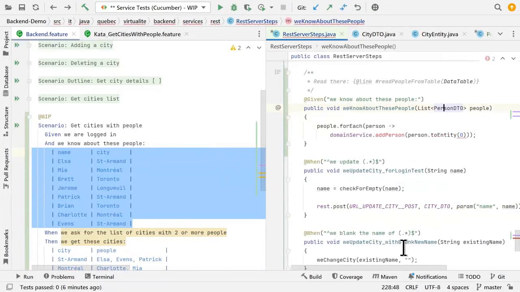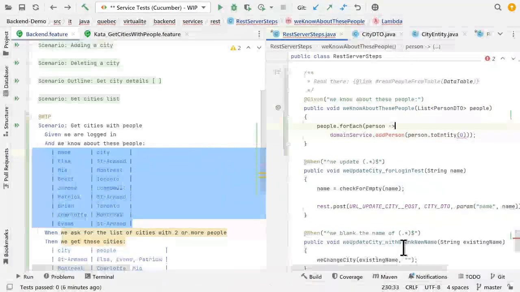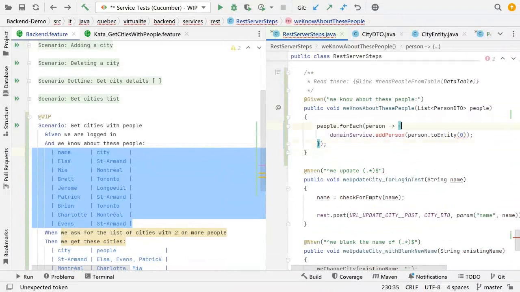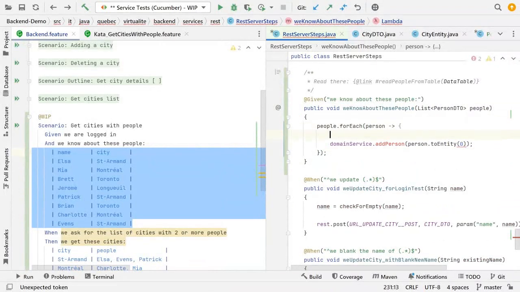It compiles. So it needs the parameter. Let's edit the lambda. Let's do this. And now get the city from the domain.